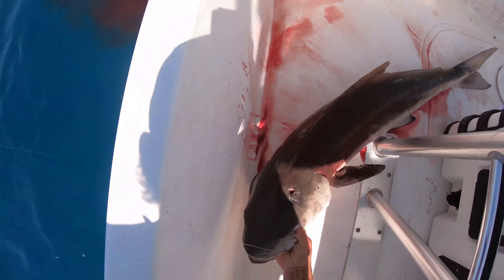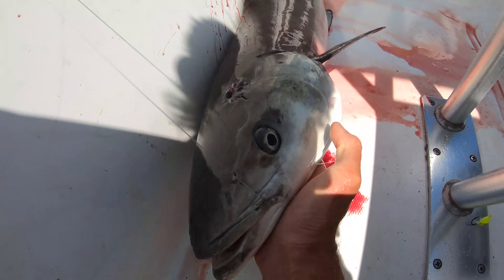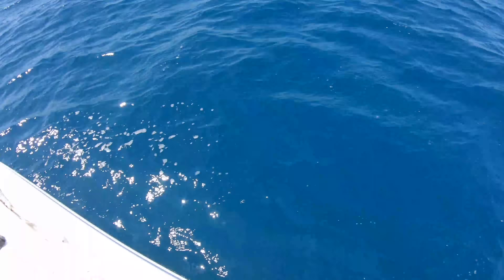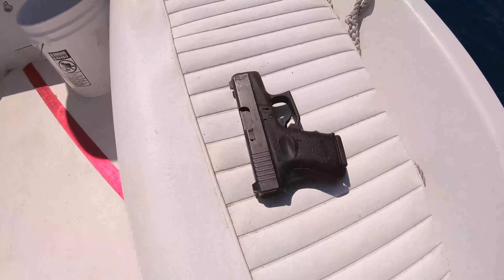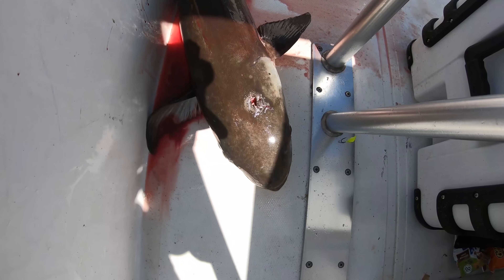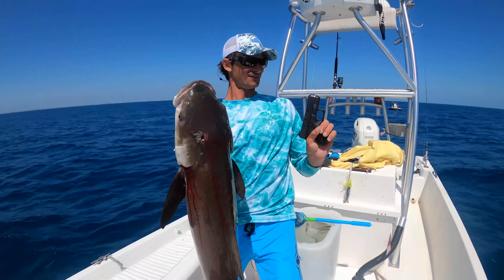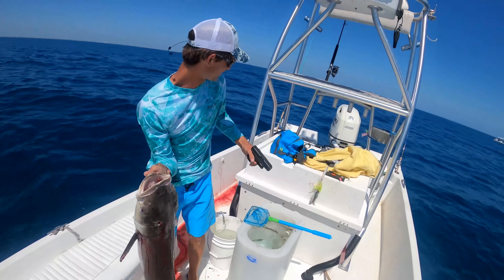Cobia! That's how you do it! Look at that shot, dude — head shot with the 40! Nice, nice 30 pound cobia in the boat! Sick, Logan! Alright, guns up there. We'll go ahead and clear that, take it out of the chamber, put that back away. We need to clean this cooler — we got a nice freaking cobia! No gaff, no problem! How sick is that? Good thing we happened to have a pistol with us.